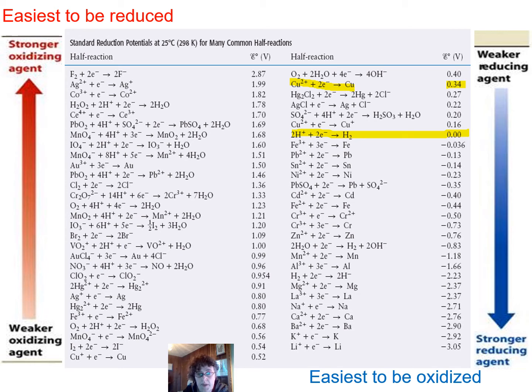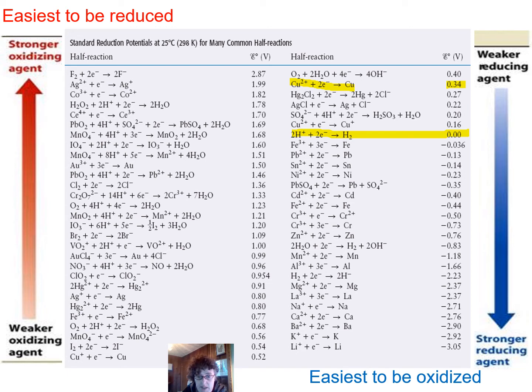So because copper has a higher value, that tells me that copper is the oxidizer, is getting reduced. So the species that has the largest number for the reduction potential is the one that's getting reduced. So it's the one that's going to be the cathode. The species that has the lowest value is the one that is less likely to be reduced, therefore is the most likely to be oxidized, therefore is going to be the anode. So they tell me that if I put together copper and hydrogen, copper is going to be the cathode, hydrogen is going to be the anode.